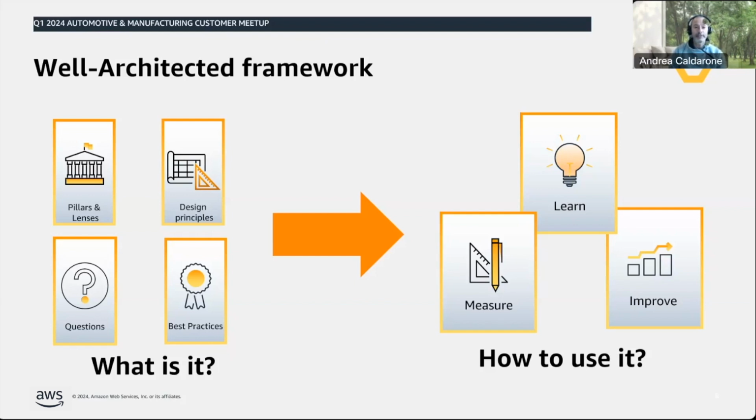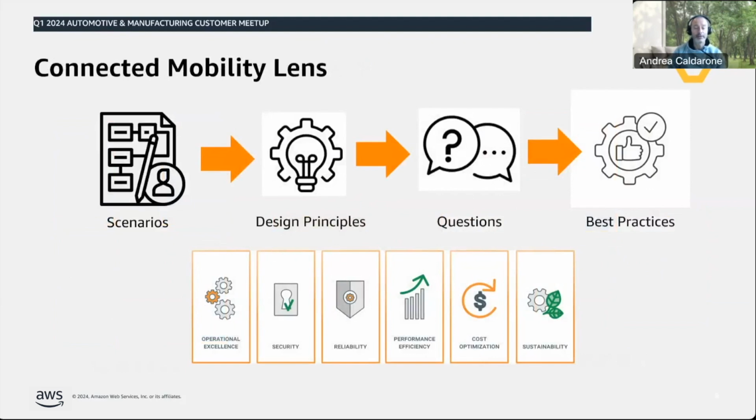And we recently have added the latest lens, which is the topic of this presentation, the Connected Mobility Lens.